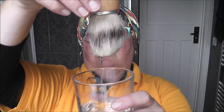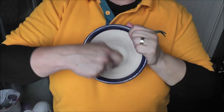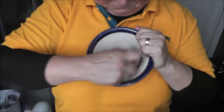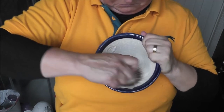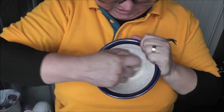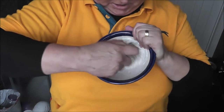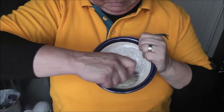So there. Now, I've had this soaking maybe 5 minutes, so I'm going to squeeze that out. Okay, squeezed it out. And now I'm just going to start loading this. Okay, change the camera angle. Here we go. Let's start loading. Oh, yes, now the scent and the aromas are coming. As soon as the water hits and you start working it, the aromas are coming out very nicely indeed. Yes, I can smell now the lime, the orange, the lemon, and the bergamot has gone a bit to the back, but it's still there.